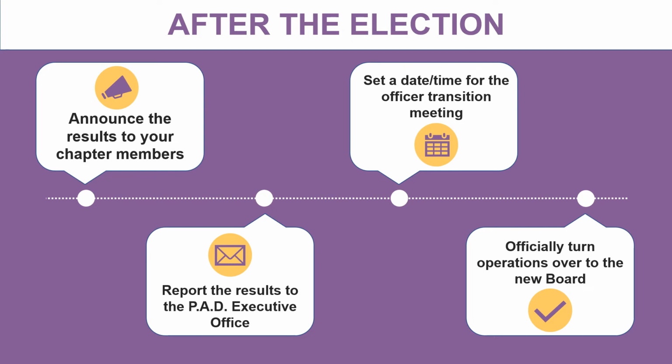Once the elections themselves are completed, it's time to set up your officer transition meeting. This is a meeting between the outgoing and incoming officers to transition duties, turn over chapter property, and brainstorm for the upcoming year. Besides the transfer of physical chapter property, like chapter banners, keys, or papers, much of that transition meeting can be easily done virtually as a conference call or a video chat meeting, which is great.